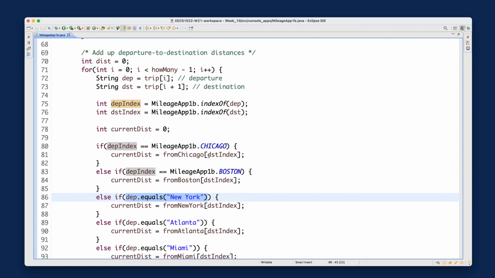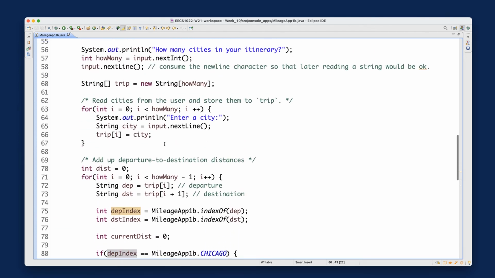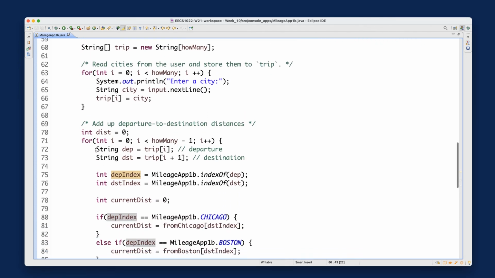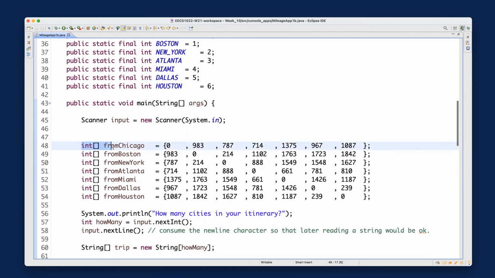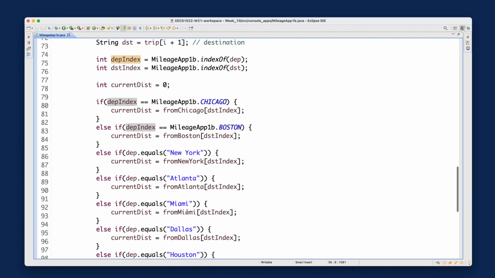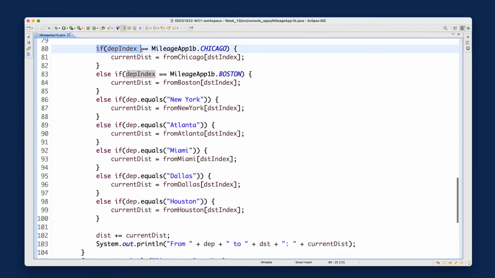However, there is still one very great disadvantage. You can see even though we can calculate the index of the departure city, right? However, since we've got separate variables for separate rows over here, we still have to use this particular if then else structure to say, if it's about Chicago, we should really get access to this particular array.